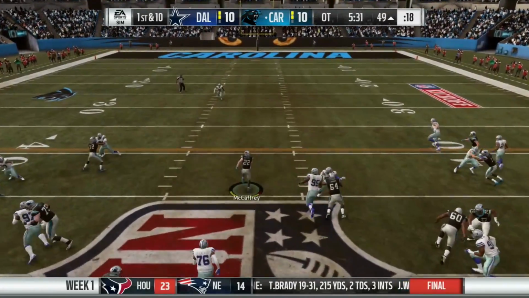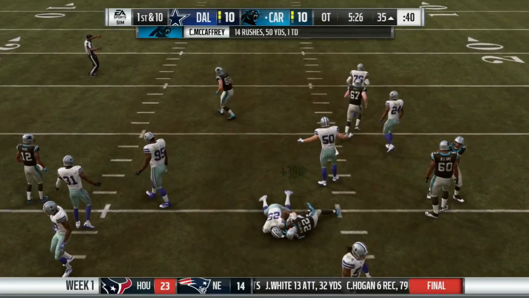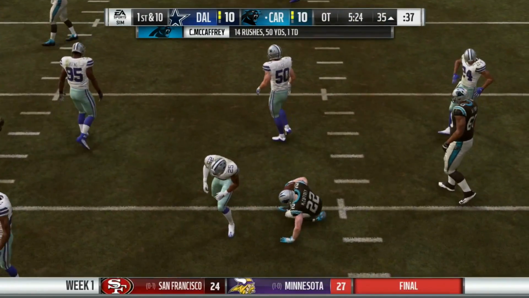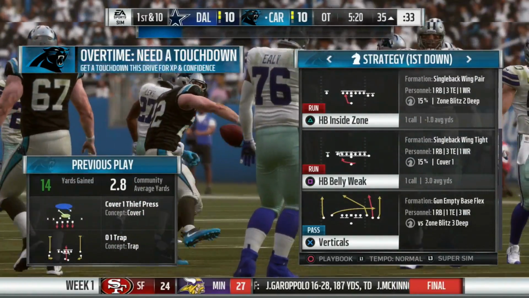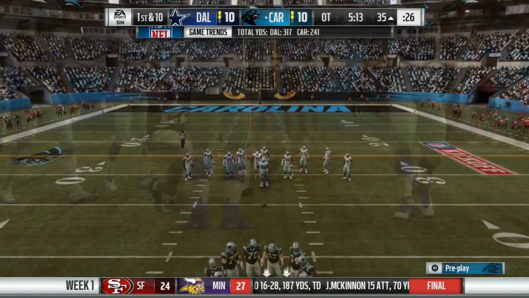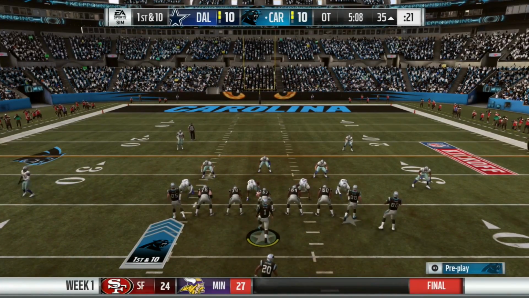They'll run it now out of the gun. And an alley to run. And he's brought down. They give him 14 yards that time and a fresh set of downs. Coming in, he really liked his chance of having a big year based on a terrific offseason. And runs like that on opening weekend show that he's right.